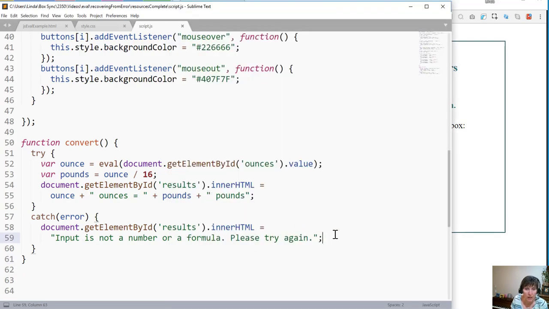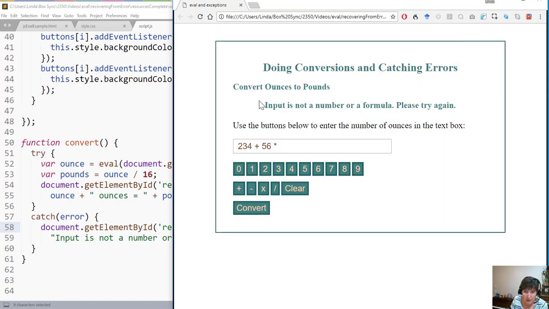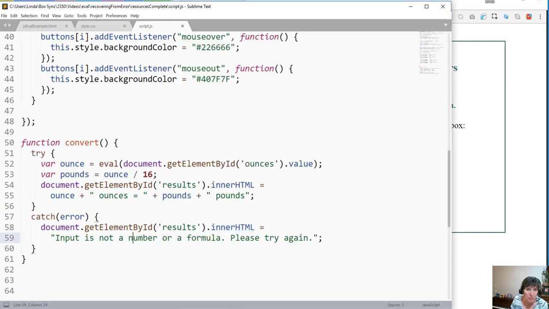Notice that I used innerHTML to write to a heading 3, and that's how I got that up here. But now I actually want to write to the text box, and that text box has ID equal ounces.